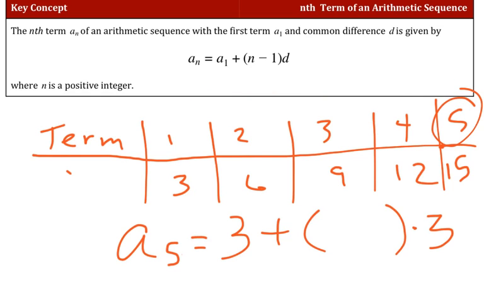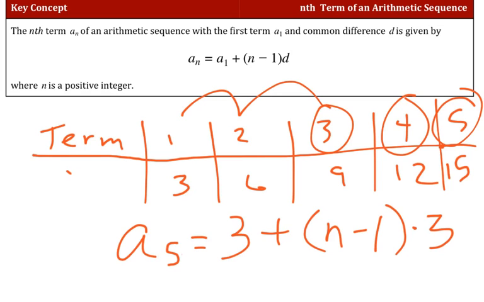If you're finding the fourth term, you have to make 3 steps. If you're finding the third term, you have to make 2 steps. So you always have to make 1 step less than your last term. And the only reason I had this 3 here is because it was my first term. And the only reason I had this 3 over here was because it was the common difference of those values. And as long as I plug these in, this will work no matter what term I'm looking for.